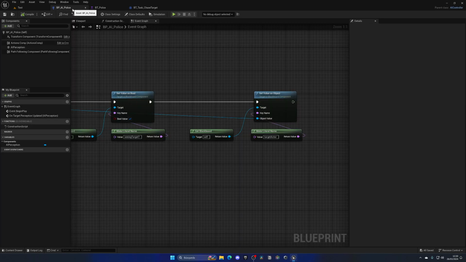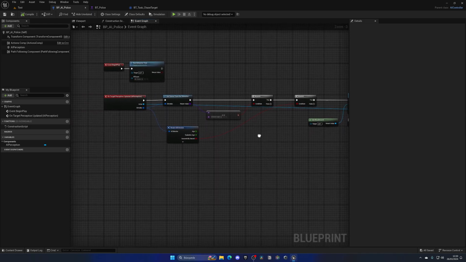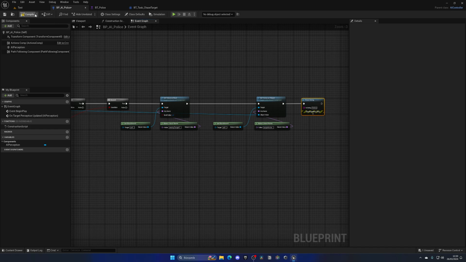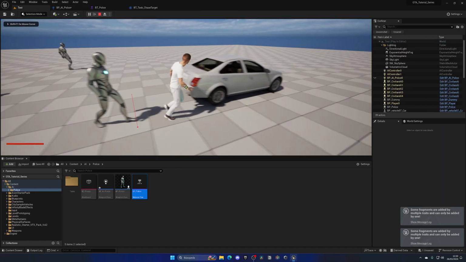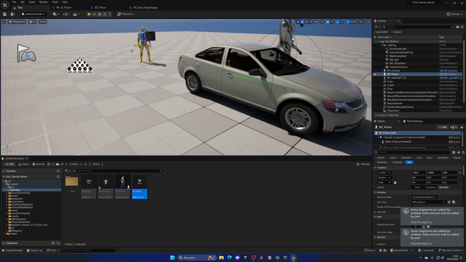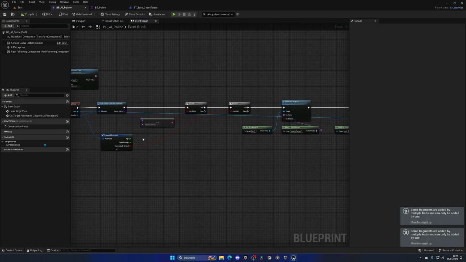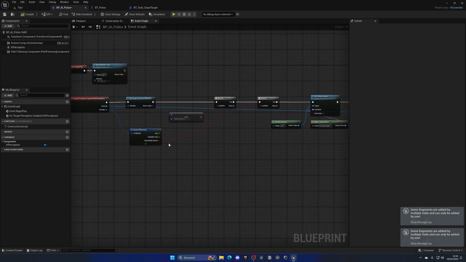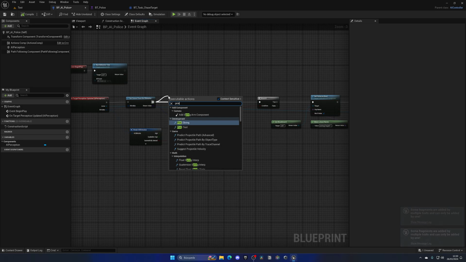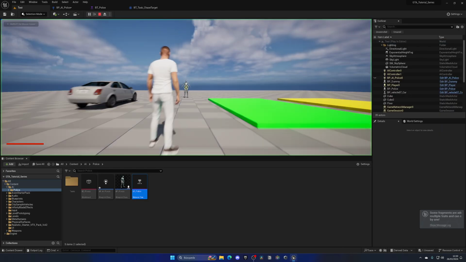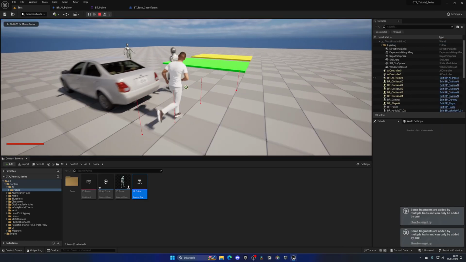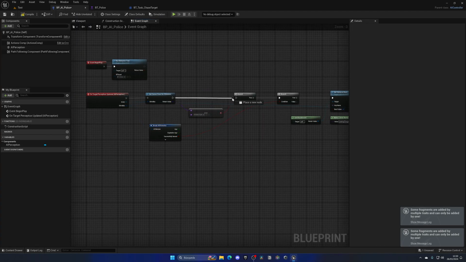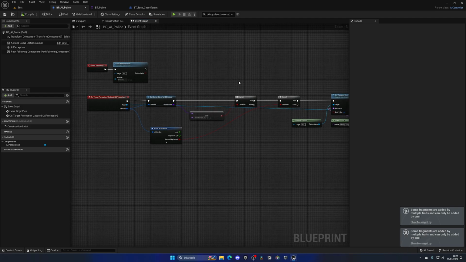So if we go in here, we can check everything, and we can start to put prints, for example, here on hello. So if I now press play, you can see that the hello is not appearing. That's just because we are not completely detecting the player itself, right? But if I put the print here and press this, you can see that we still don't have anything. So it's not the logic itself, but it is what pawns we can see.